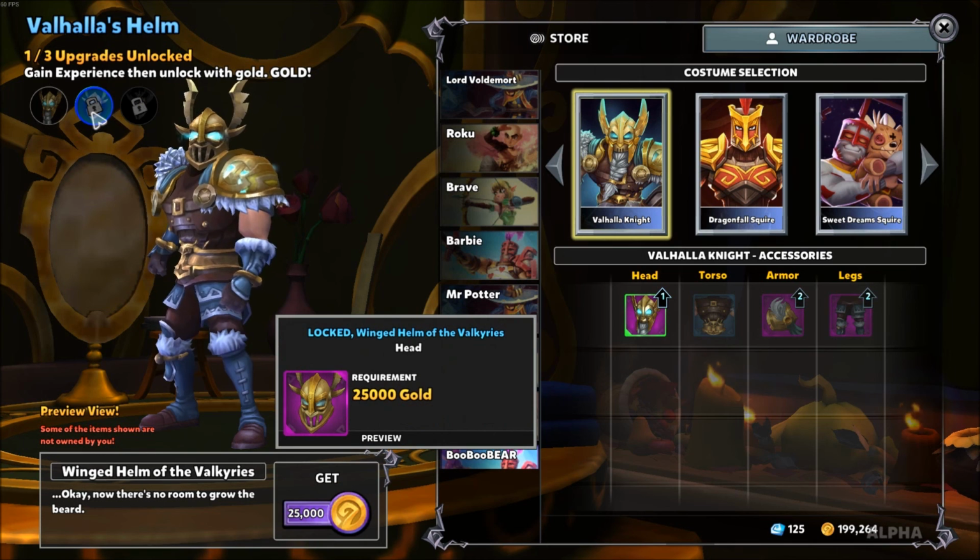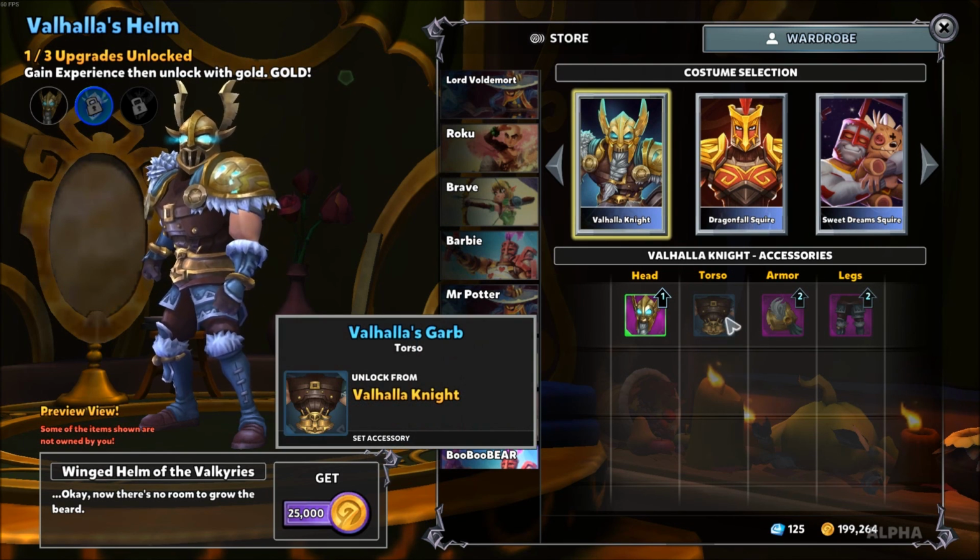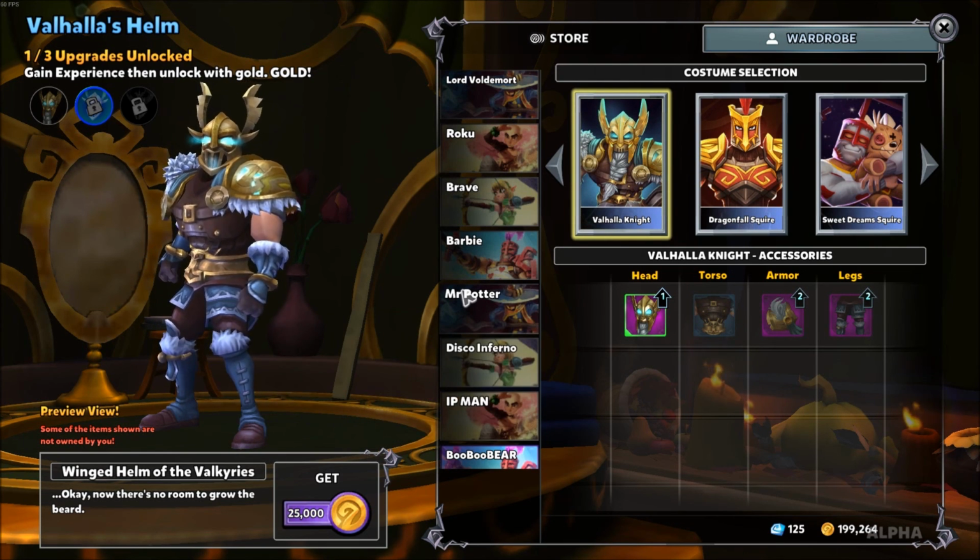Each piece of gear can be upgraded if it's mythical. I haven't seen any legendary pieces yet. That would be something nice. Legendary accessory pieces that can be found or gotten.